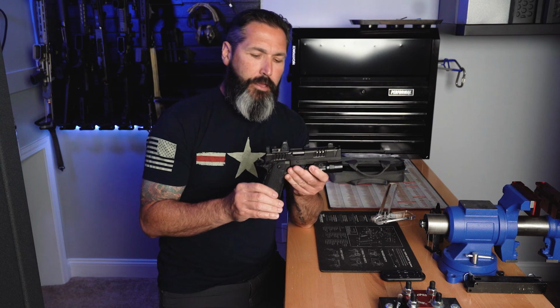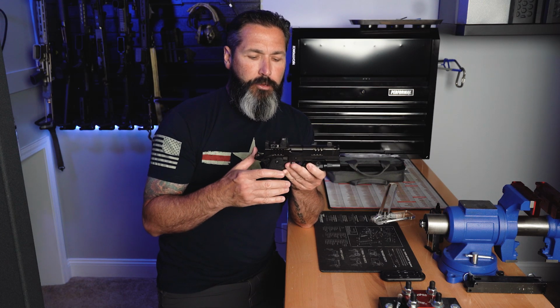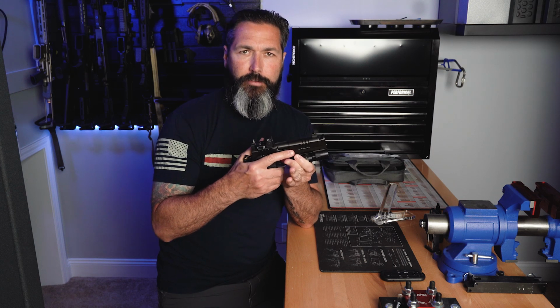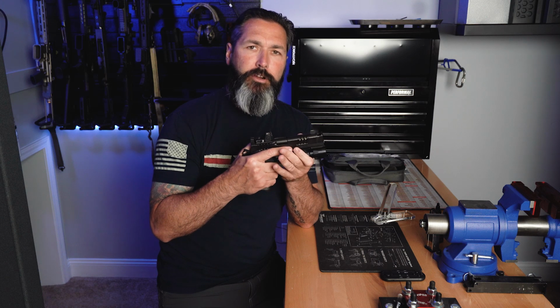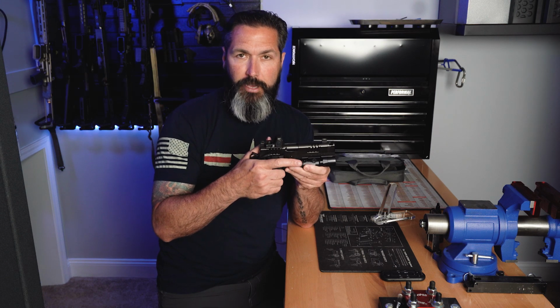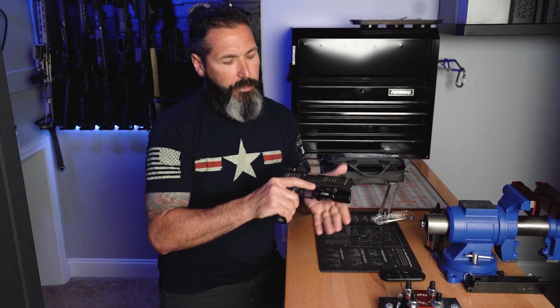So, like I said, it's basically a 1911. That means it's going to be a single stage trigger, hammer fired, and it's going to have a safety on it. Unlike a striker fired pistol, which has a little dingus as your safety, this actually has a safety that you have to drop in order to be able to fire the gun. Let's check, make sure it's unloaded.